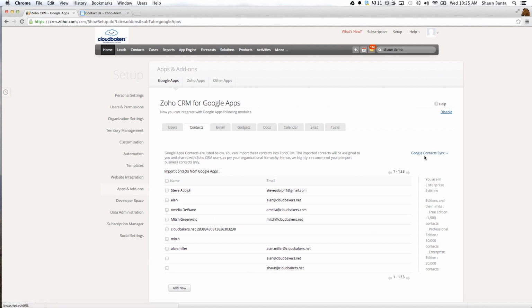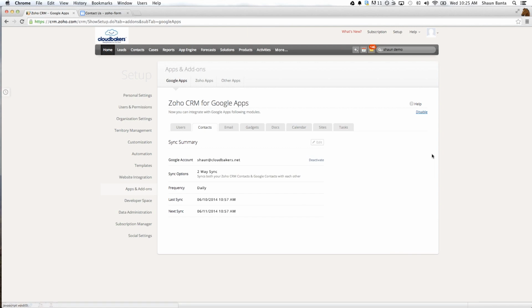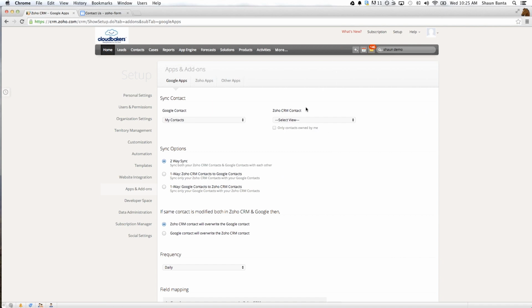What you can also do is you can set up the sync. So the Google Contact Sync is in the top right here. We're on the right-hand side of the screen, highlighted here. Click on the Google Contact Sync. We go in here. We're going to delete my current sync. So what I want to do is I want to set this up fresh. And I want to set it up so we're using my Google Contacts group that I just created.